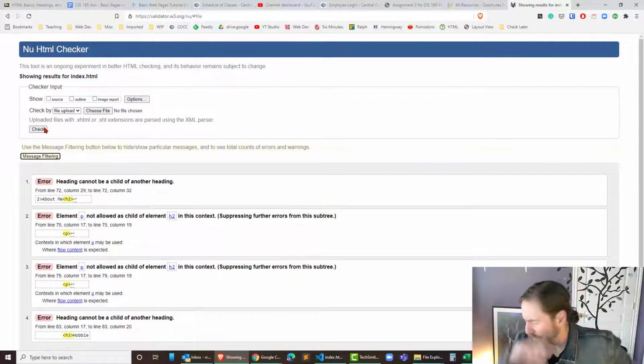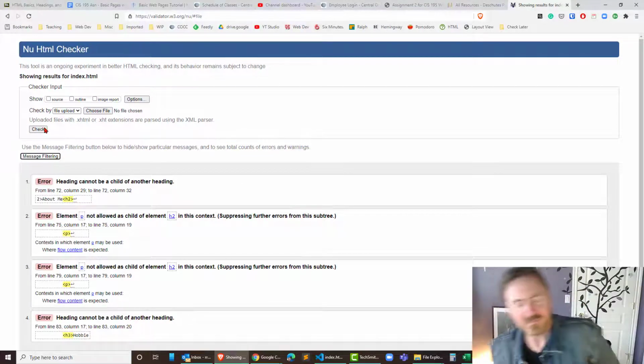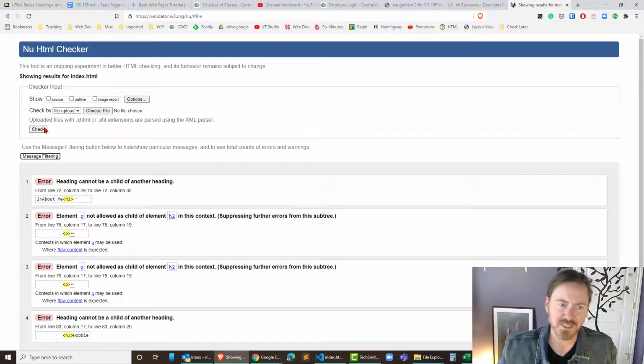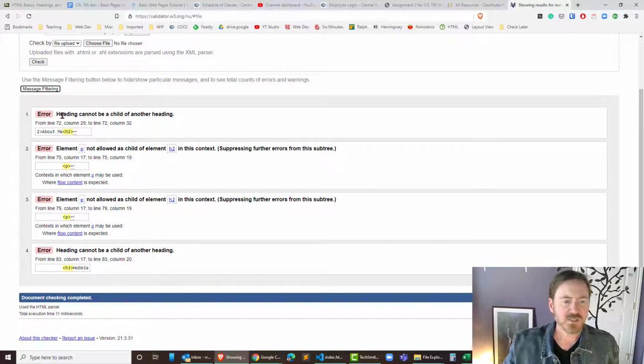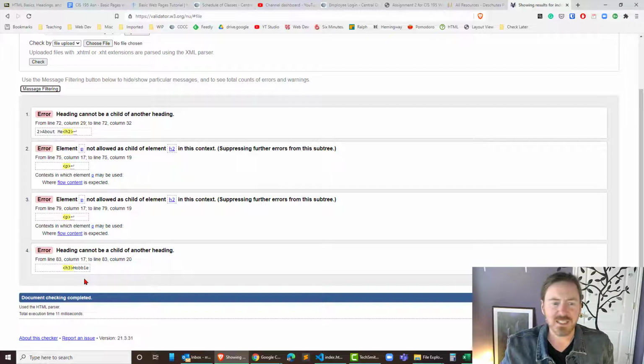Ah, look at this. Actually, I'm glad I'm doing this here with you, because it can be a little bit intimidating sometimes. The validator can point out multiple mistakes, yet you know that you saw me make just one mistake. So sometimes having one mistake can display like it's multiple mistakes. Don't be intimidated by that, okay? Focus all of your attention on mistake number 1 here. Heading cannot be the child of another heading. That's also confusing and hard to figure out. However, let it refer you to where the problem likely is, and that'll help you out.